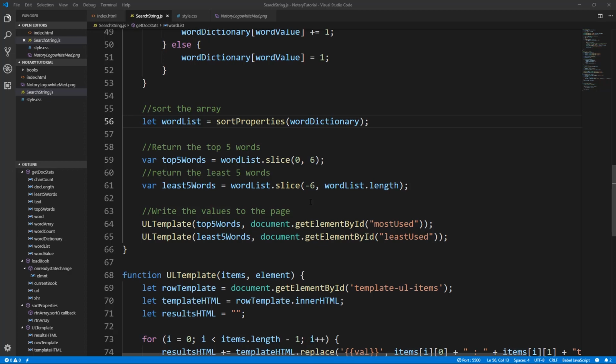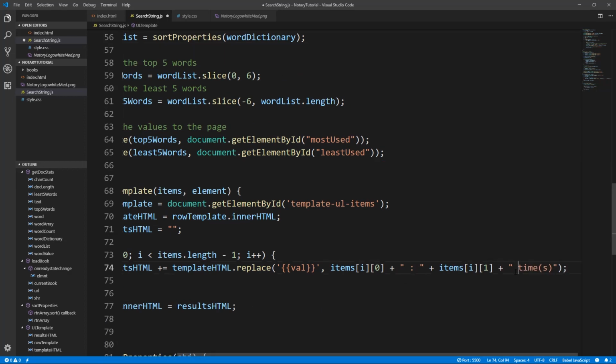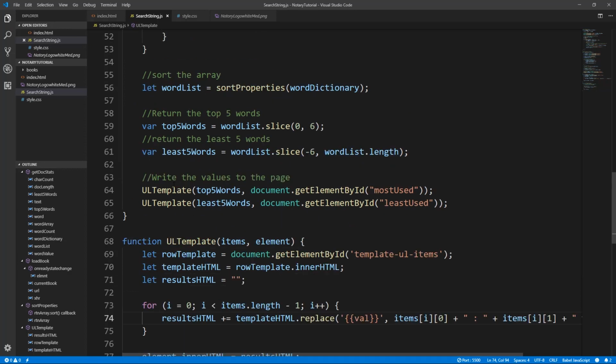Okay, so let me go back here and let's fix our formatting. We need a little space right here. We'll just add a little space while I'm thinking of it. So what we can do is create a list of stop words or noise words. I think stop words is what you'll see on the internet. I actually had to look this up, so I didn't know this, I'm learning something while doing this. And so I'm going to write another function called get stop words. Okay. And these were just copied from a site.